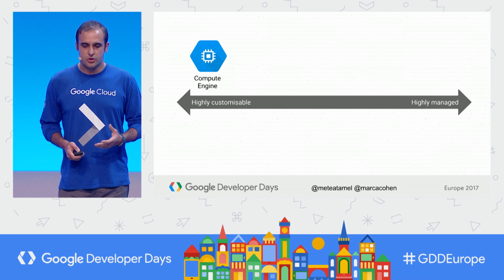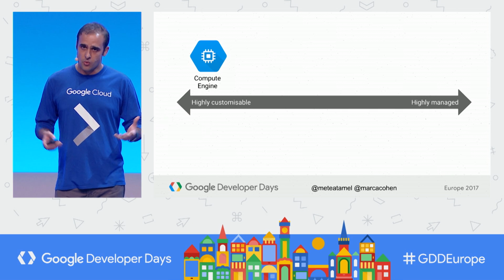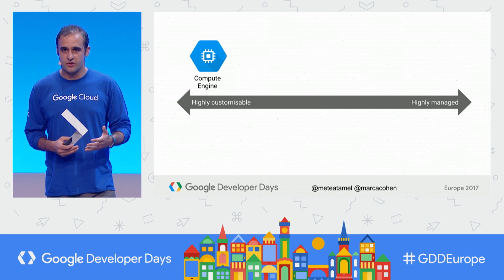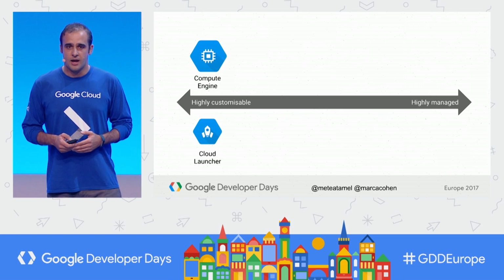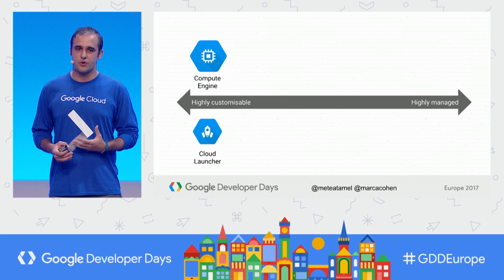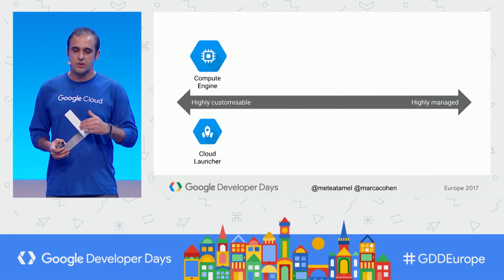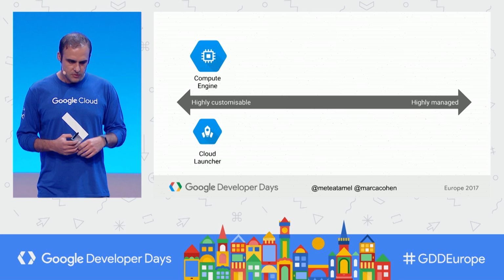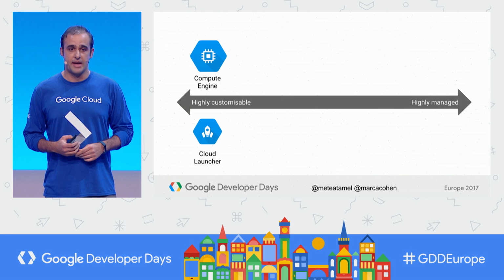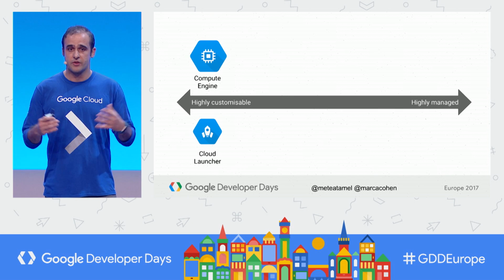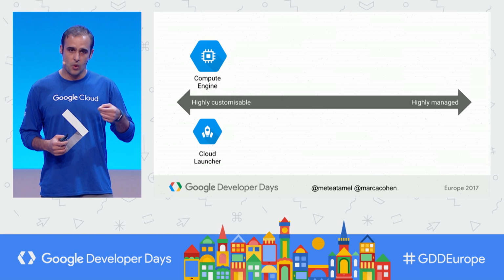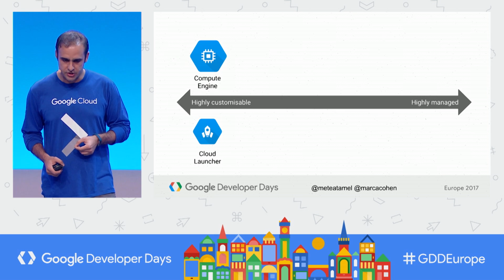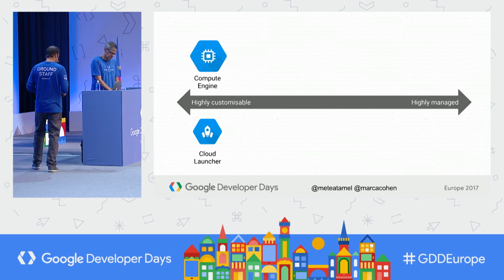At some point, you might want to put some software on it. So one way of doing that is that you can install it yourself manually. But we also have something called Cloud Launcher. It's kind of like a marketplace for solutions to deploy to Google Cloud. So you can install things like MongoDB, ASP.NET Framework, and there's a bunch of other solutions from Google and from outside Google. So the idea of Cloud Launcher is that with one click, you can get a solution deployed to Compute Engine. So just let me show you some of this quickly.